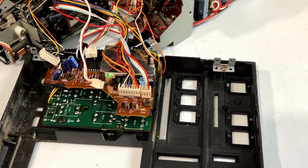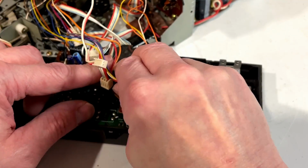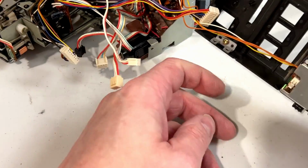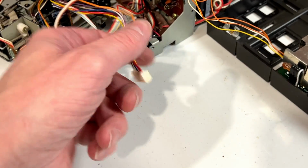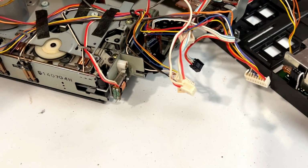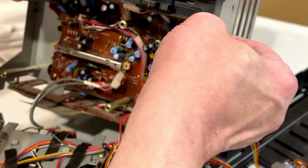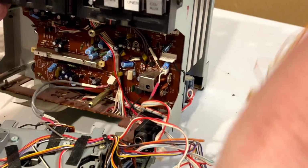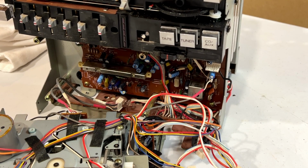That one is not coming out very easy. There it goes. There, and now we can finally put this aside, or so I thought, which was apparently erroneous. Great, we've got one more cable that goes all the way up to this connector. There we go. Now that the faceplate is fully disconnected, we can get rid of it. Put it aside.